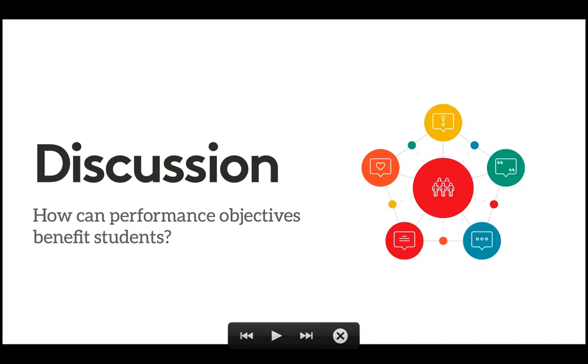To circle back real quick, we have all these great things that Aaron just described about how it can help students. We touched on how it could help the teachers and administrators of the campus. So I want to circle back and ask, what is it? If you're joining us and you don't have a clear picture of what a performance objective is: on your syllabus, you might have an area where it says the students will, or by the end of the course, the students will, and that's the objective. It's a focused goal. A goal might be some general topic, and then the objective is something more detailed. So the students will do something.